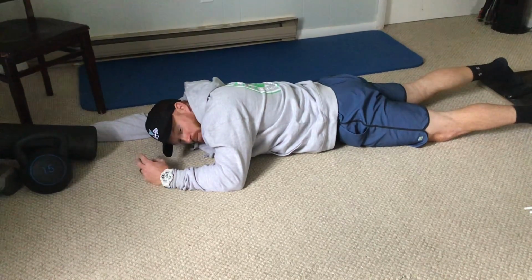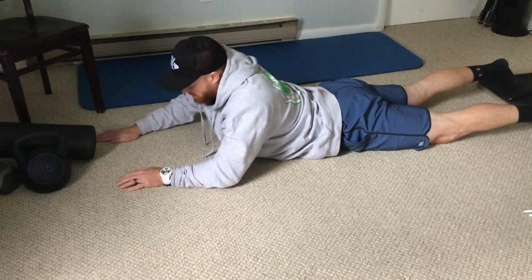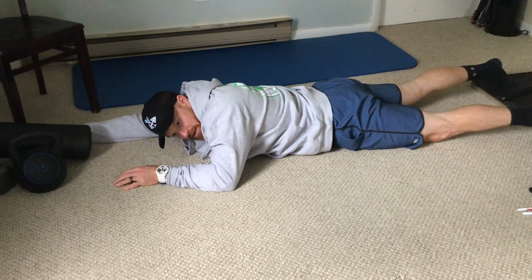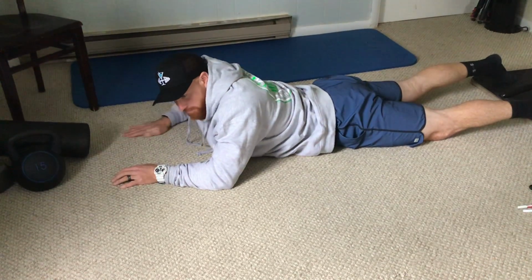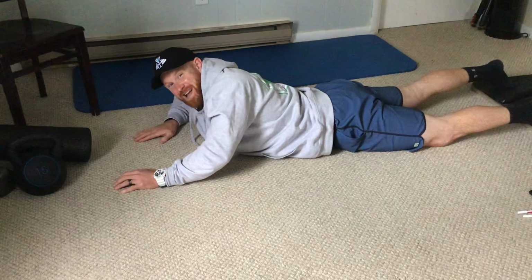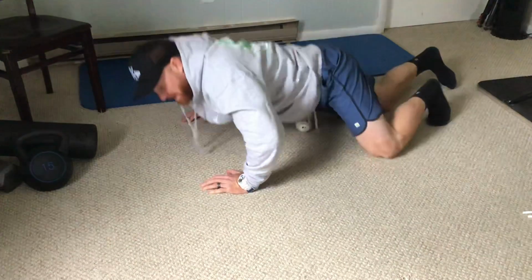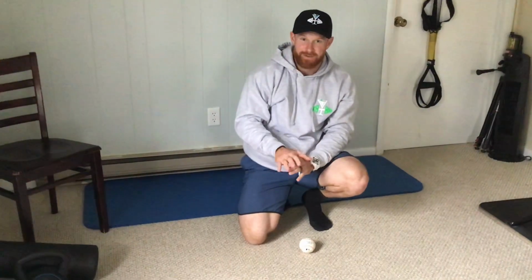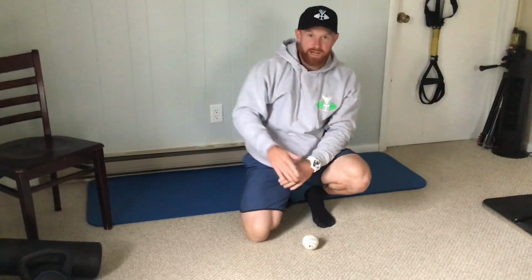You want to breathe into it while the ball's in there. It's as uncomfortable as it is. And then back up. And again. Lengthen out. Breathe. And relax. Okay? You can do that about 3 to 5 times a piece. Now, it will be tender, so I do recommend starting kind of gentle on it, okay? Treat it like a first date, warm it up to it. But if you go right into it, you're gonna feel a lot of tension right away, okay?